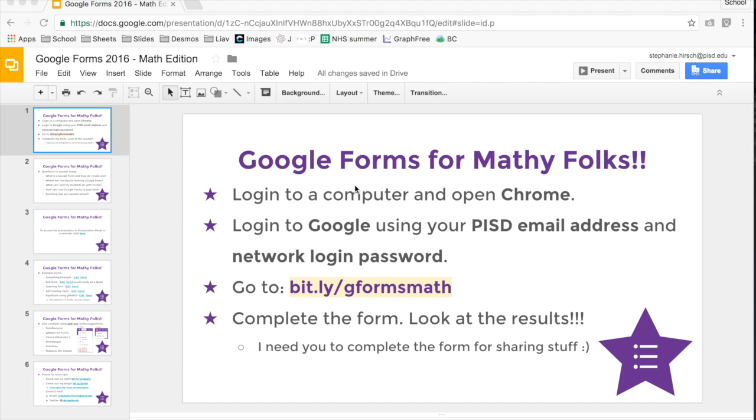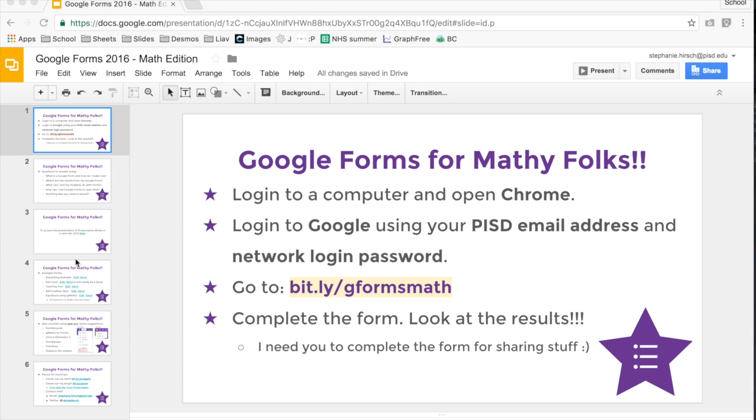One of the really neat features of Google Presentations is that you can use presenter mode. I've seen presenter mode in other presentation programs, but Google has a couple of neat features because of their cloud-based saving system that allow you to do some interesting Q&As and other things during your presentations.